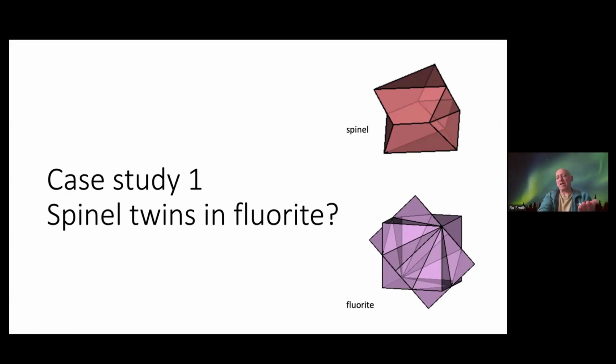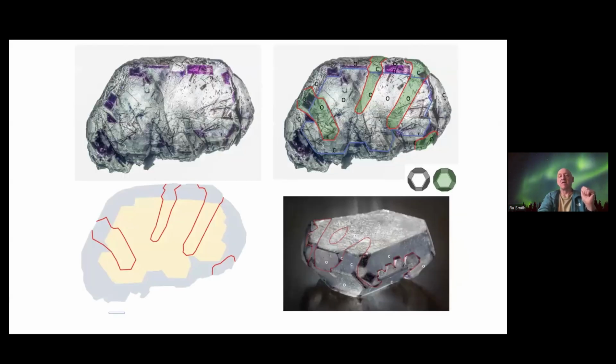So as I was saying, for a few years, dealers in particular have been calling one type of fluorite twin spinel twins, and I have no idea where it started, never actually noticed, but this is the kind of twin in fluorite that they apply that to. So this is a big crystal, a fist-sized crystal from Namibia, and it's flattened, it's hexagonal.